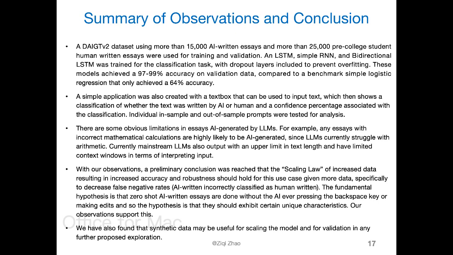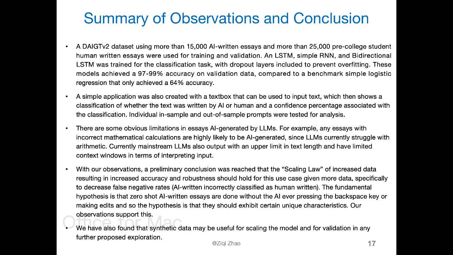Now, some observations and insights. There are some obvious limitations, as we saw with AI-generated essays. There are definitely patterns in them. They're highly similar. There are incorrect mathematical calculations, for example, that are predominantly seen in LLMs, and that could classify these as AI-generated, while a longer text could be a trait of a human written essay, or repeating words or spelling mistakes could be traits of human written essays, right?